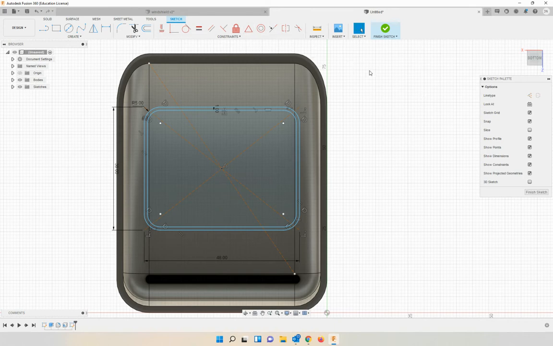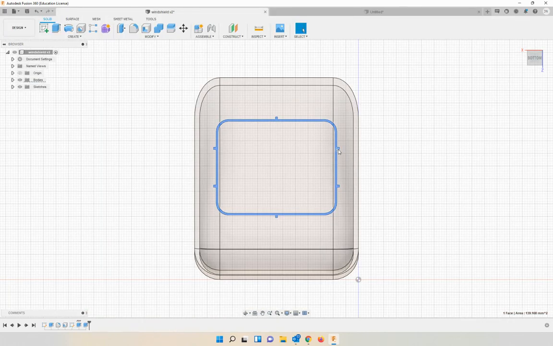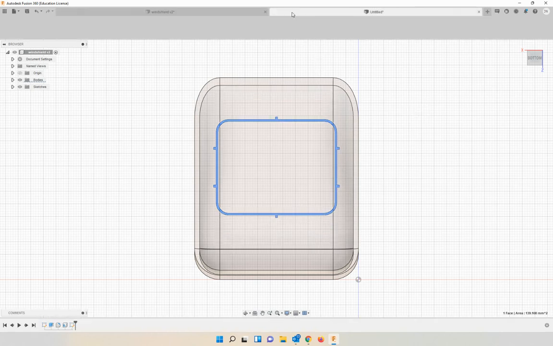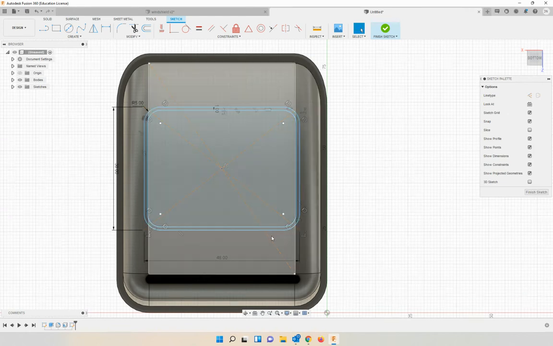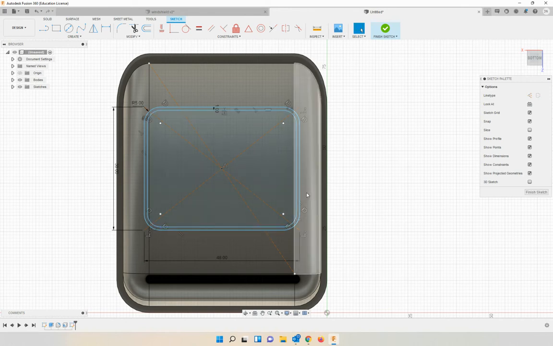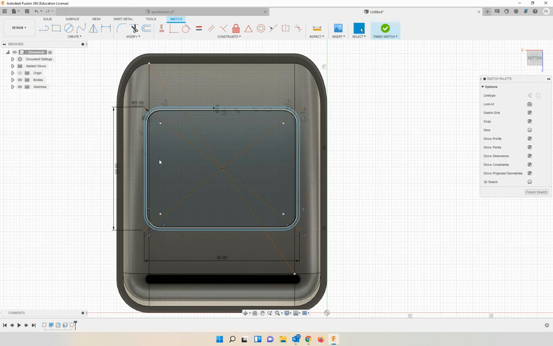All right, so now we need to create our notches, all right? So this line is 12 millimeters from this line, and the same here. This inner line is 12 millimeters from this outer line. So we're going to draw two 1 millimeter lines on the right side. We will position them 12 millimeters from these edges, complete the notch rectangle, draw a mirror line in the center here down, construction mirror line, and we will mirror the two notches to the other side.